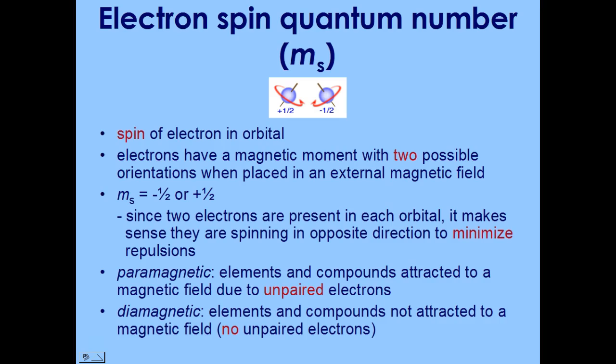A couple of other terms I want to make you familiar with. If you have unpaired electrons, meaning once you place all your electrons in your orbitals, you have an electron that's not paired with another, the atom is paramagnetic. It is drawn towards a magnetic field. But if it has no unpaired electrons, it is considered to be diamagnetic. That means it either has completely filled orbitals or completely unfilled orbitals.